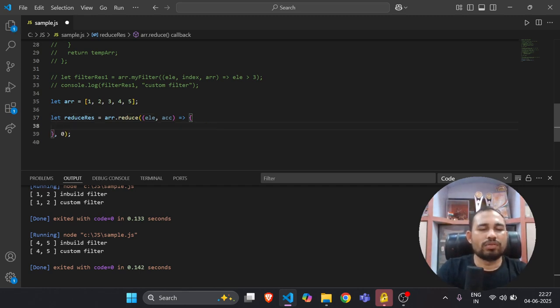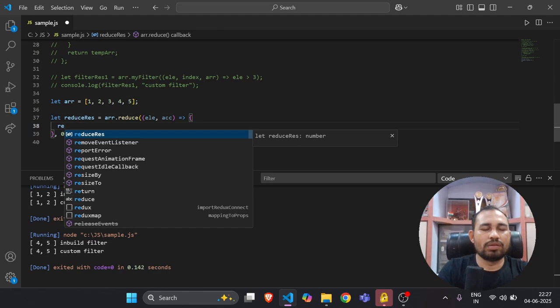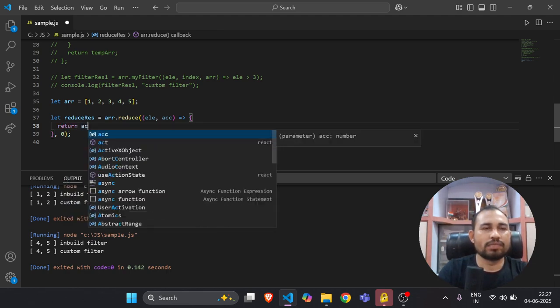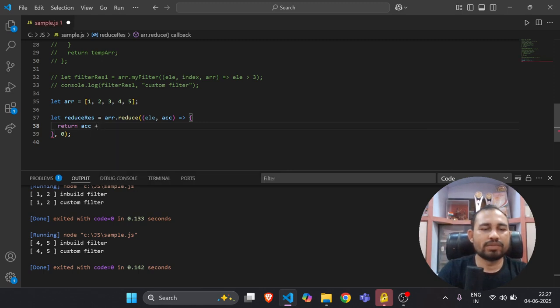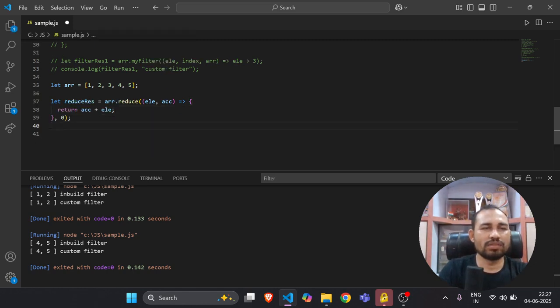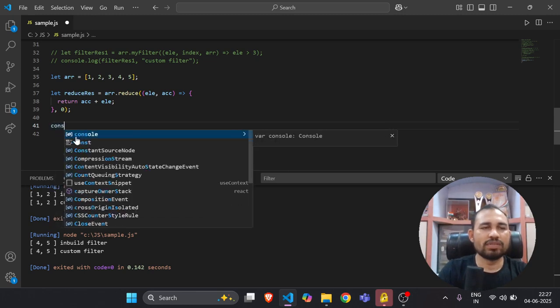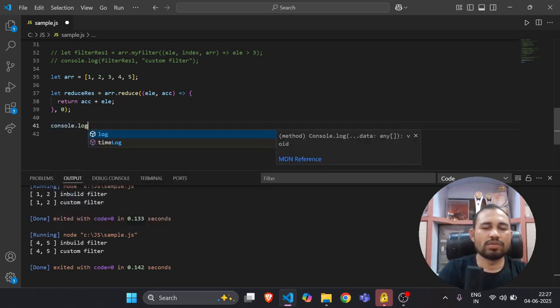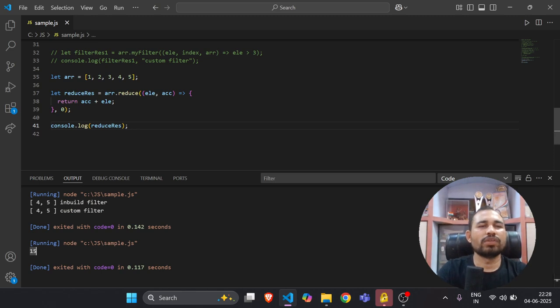So now return accumulator plus element. I'll tell you how it works. First let me console this result. Console.log. Yeah, here we got the sum of all the elements, that is 15.